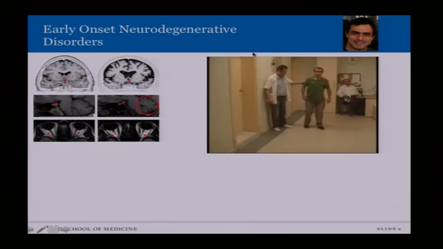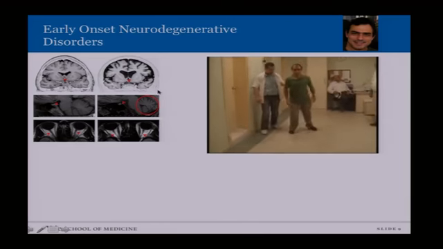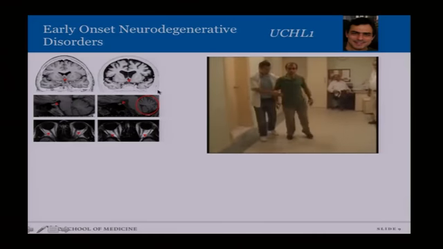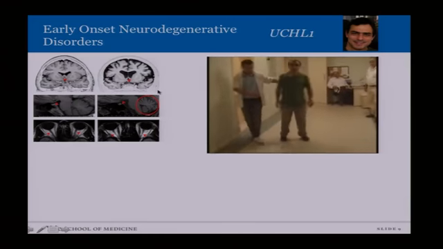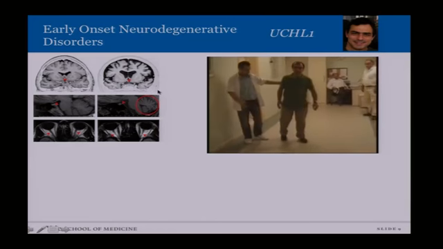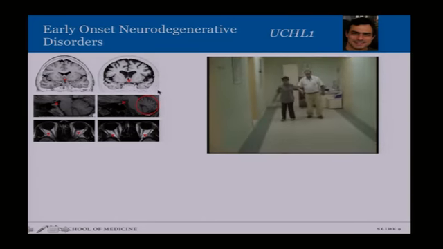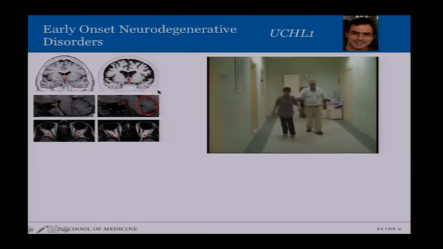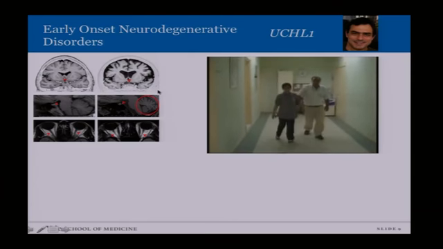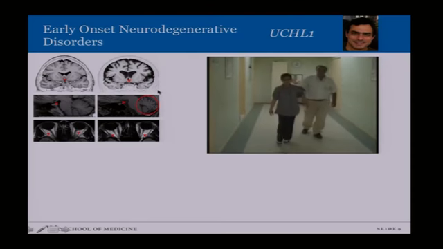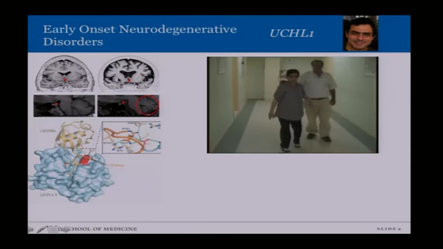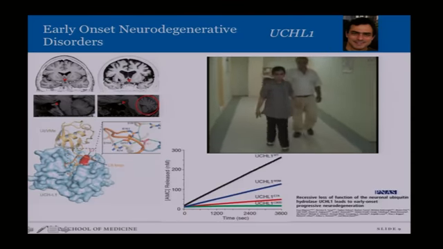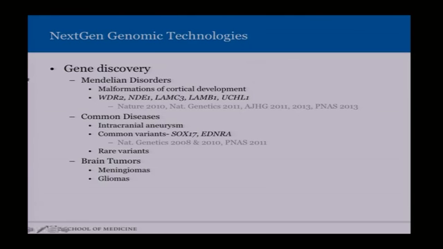And since then, again, another interesting syndrome in a gene called UCHL1, which also has implications for cancer. This is the most abundant protein in the brain. It's a ubiquitin hydrolase. You can see the patients have these significant ataxias due to cerebellar atrophies, optic atrophy, and in their 30s and 40s develop this brain atrophy. And again, this technology was very robust in finding these genes in Mendelian disorders.